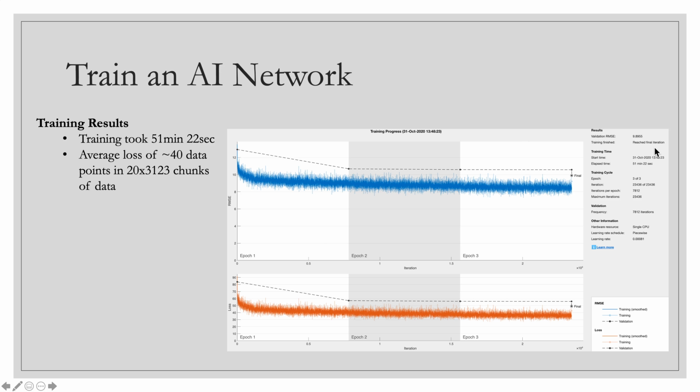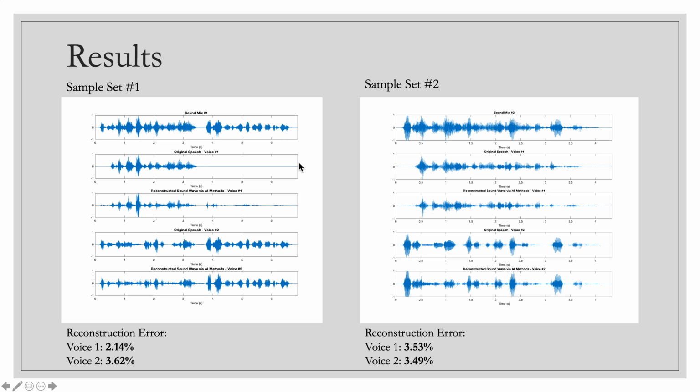So that training took about an hour. And this is just a chart of the loss and the error involved in the process. And then we ran it through a set of 5 different tests, and each test had a different sample set of audio sources. And as you can see, the results were quite good. Sample set 2 is one of my favorites. And again, you input into the program a mix of sounds, and the program is completely blind to the separated sources, and it outputs these reconstructed sound waves.